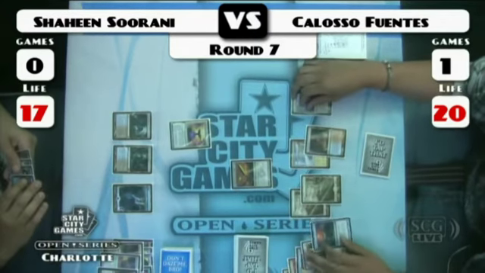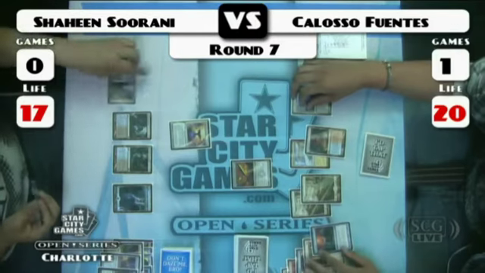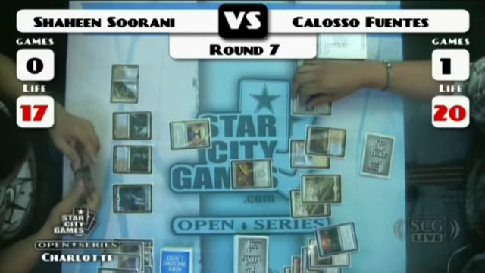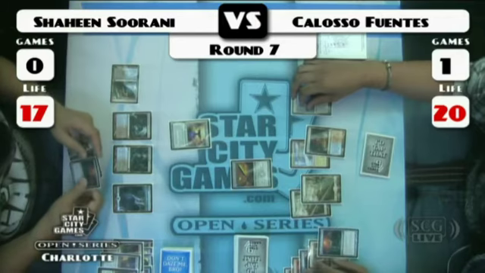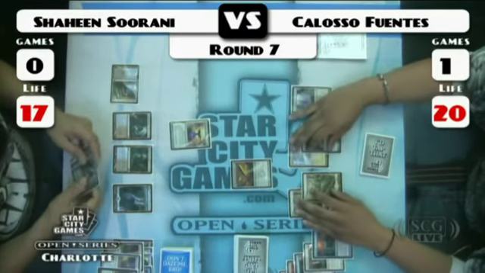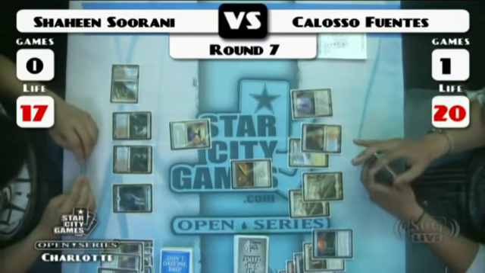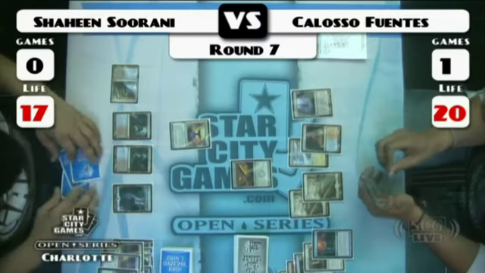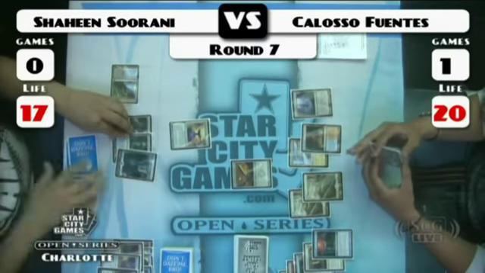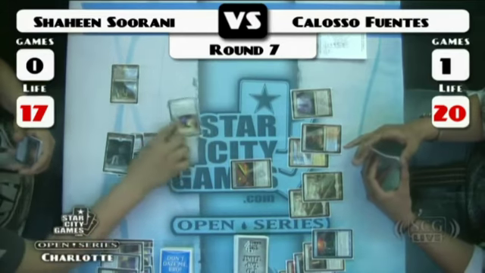But Chase prevents Shaheen from doing the scariest thing he can. It's true. I guess Tezzeret would do the scariest thing he can. No. So not quite. Now, yeah, I'm sure Colosso is just happy to be hitting on land drops at all. I can't really see Colosso not playing the Jace this turn. If you're in the Tezzeret. Oh, wow.